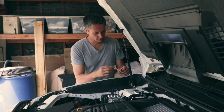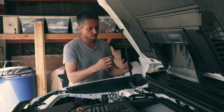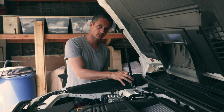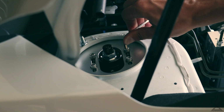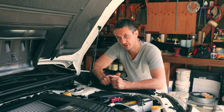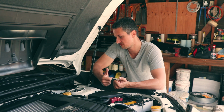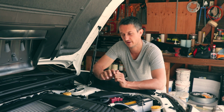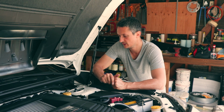Camber adjustment is pretty easy here. All you have to do is jack up the car, loosen these bolts, and then just move the wheel where you want the camber to be. So that's pretty much it for camber adjustment, and so far I've taken a quick ride last night and found no clunks, no issues.